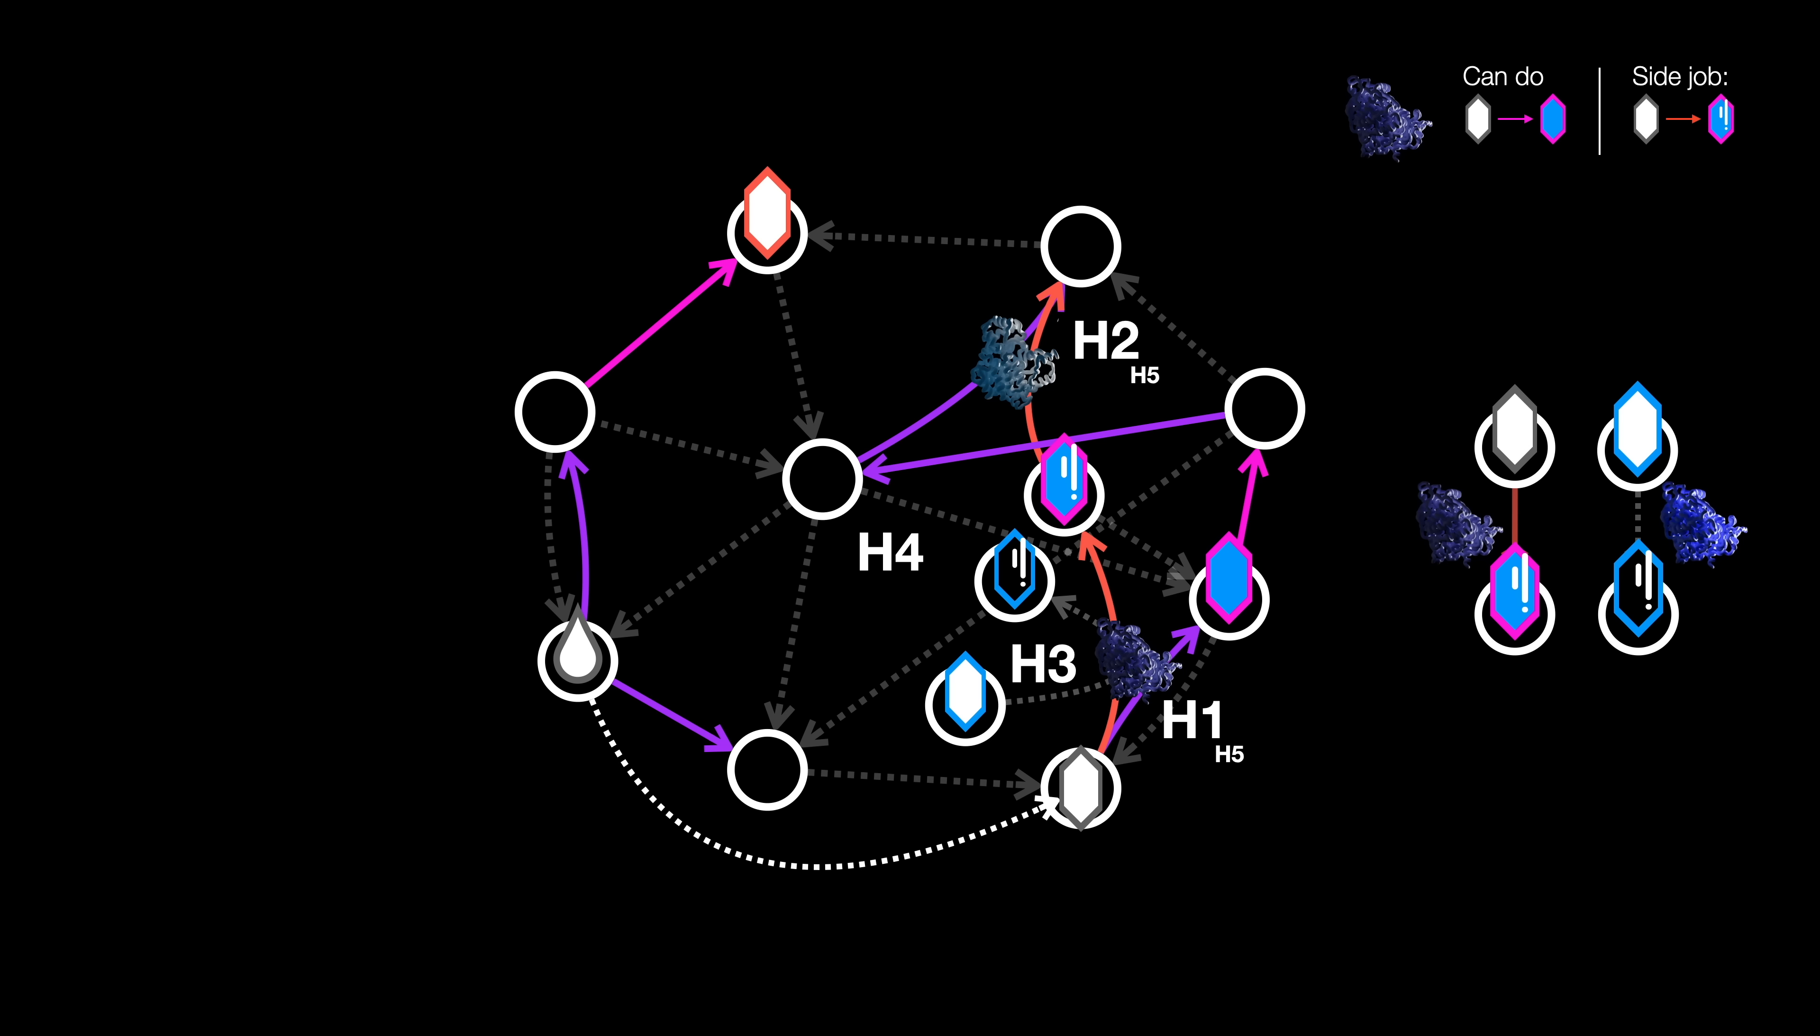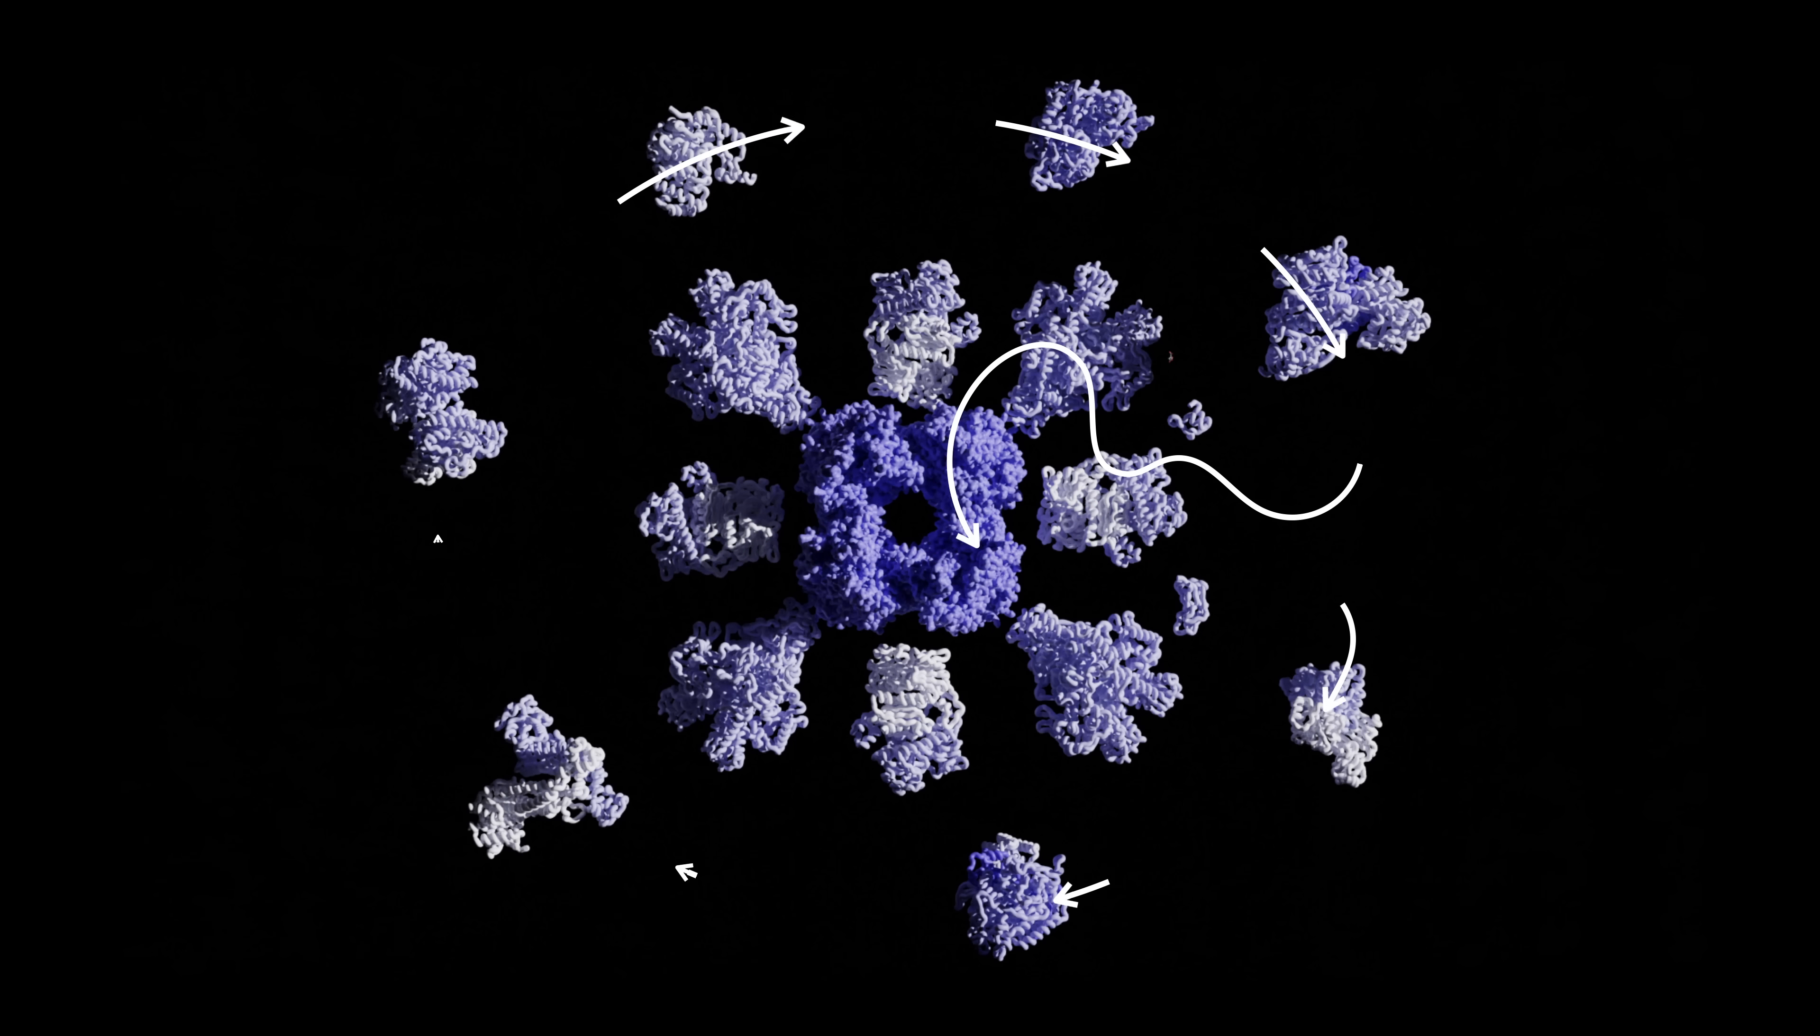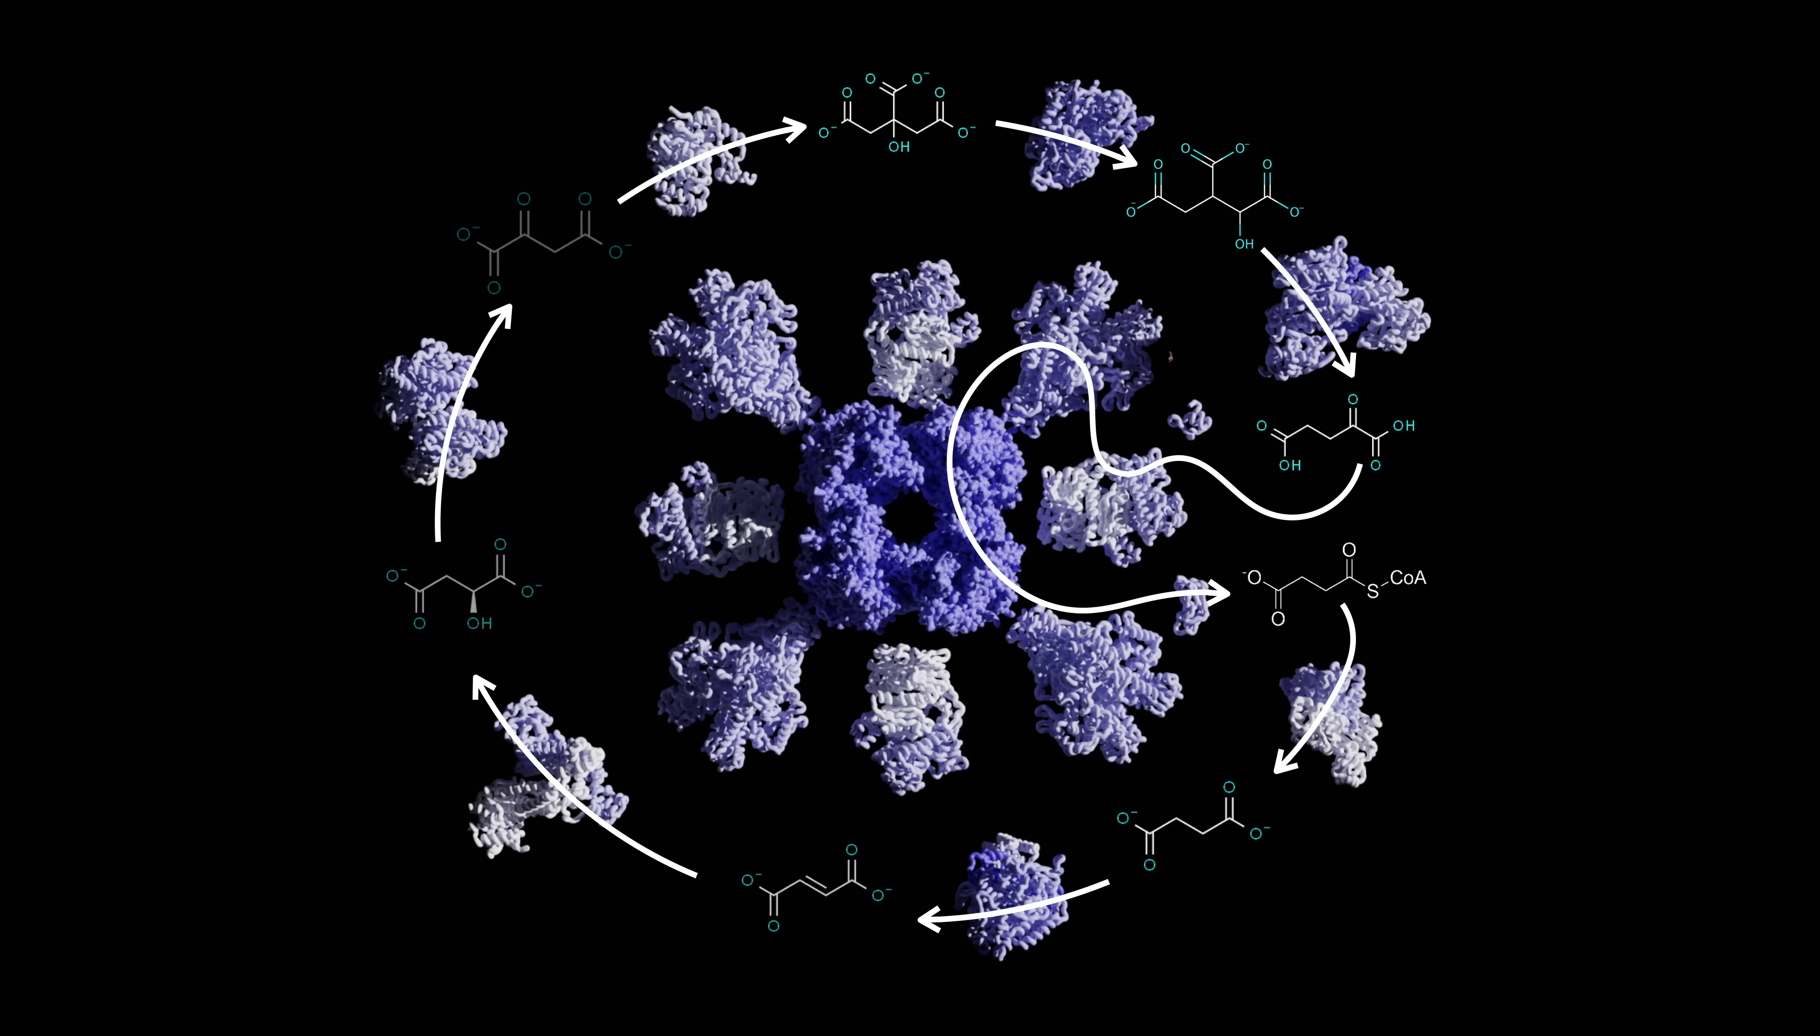I might have alluded to that this hypothesis is the final end-all be-all. However, there are questions that can still be asked of it. For example, even though it works really well for new pathways, it doesn't completely explain how the core pathways such as the Krebs cycle, pentose phosphate or glycolysis come from. Though the hypothesis doesn't fully explain these core pathways, certain parts of their evolution can be explained based on this model.